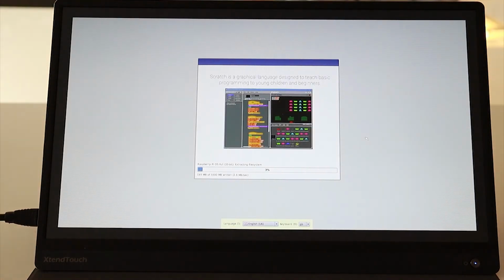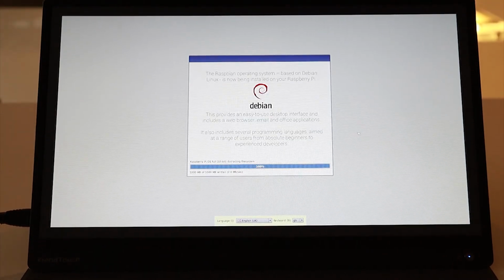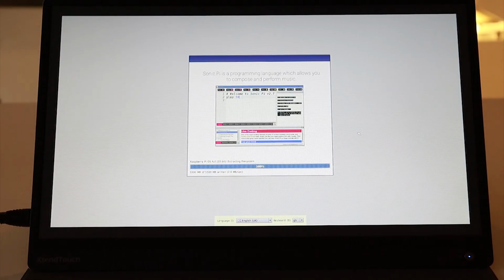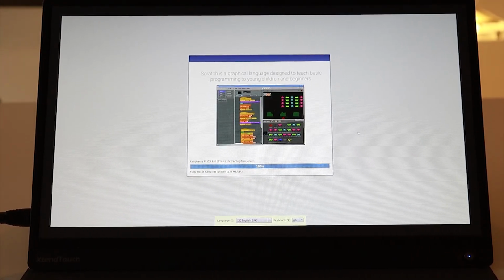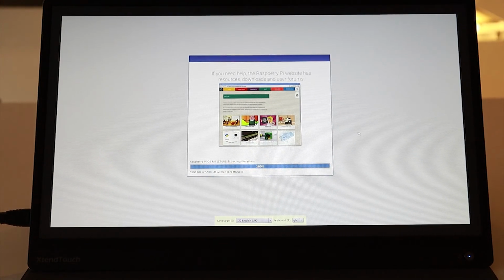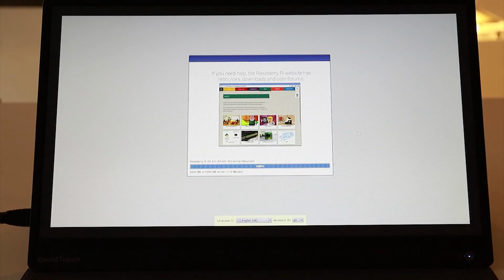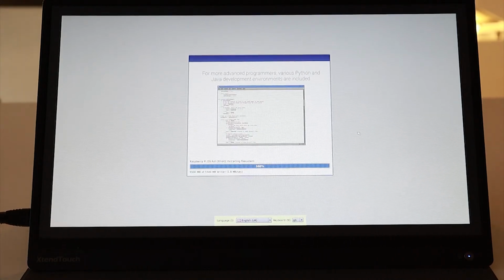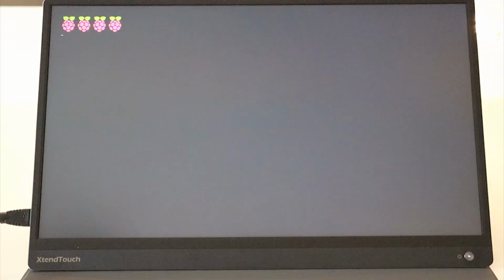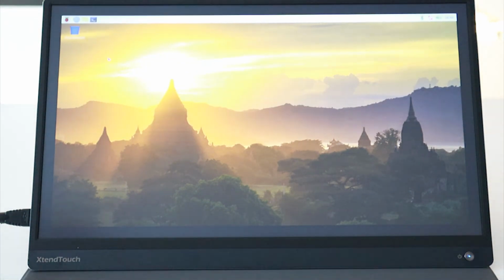The installation of the Raspberry Pi operating system will take a while, up to 1.5 hours. So Raspberry Pi operating system is the recommended operating system for normal use on a Raspberry Pi. Raspberry Pi OS is also free, open source, based on Debian and optimized for the Raspberry Pi hardware. It comes with over 35,000 packages, pre-compiled software bundled in a nice format for easy installation on your Raspberry Pi. So now that we have our operating system ready, let's take a look at the actual OS.